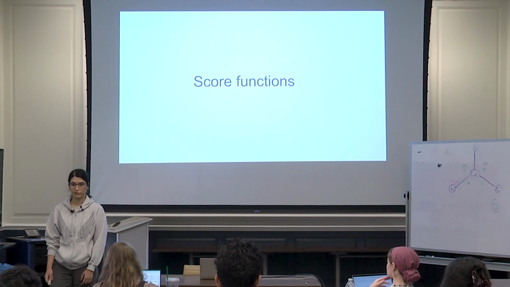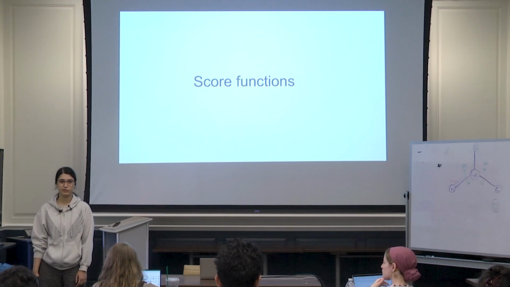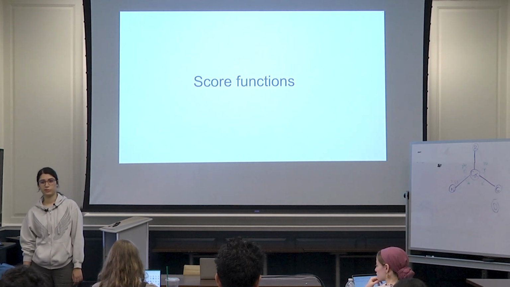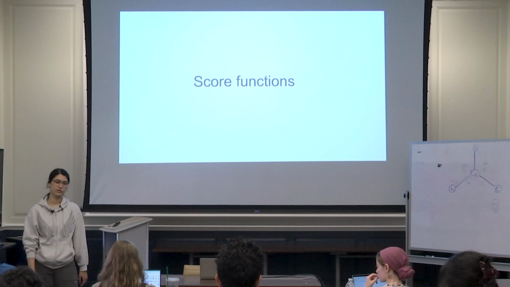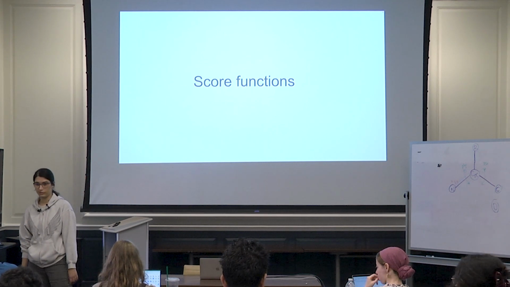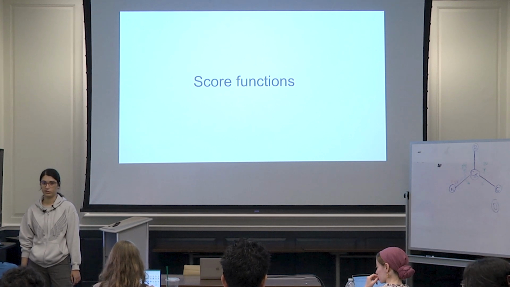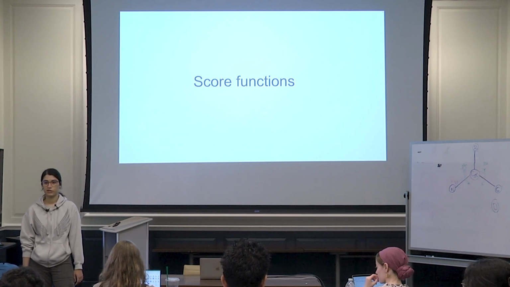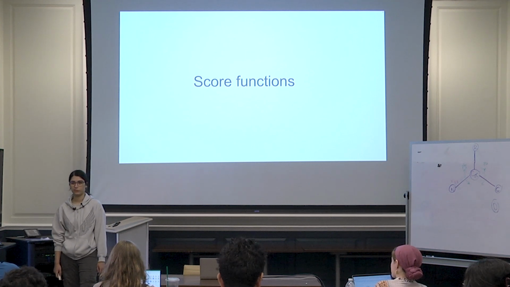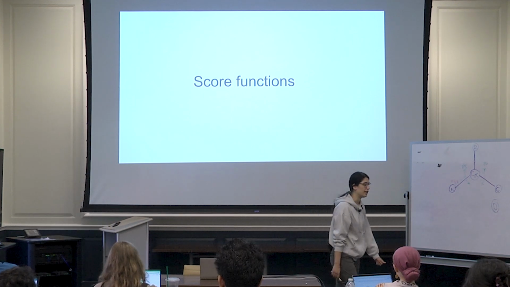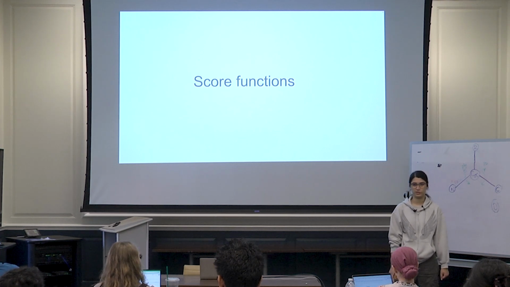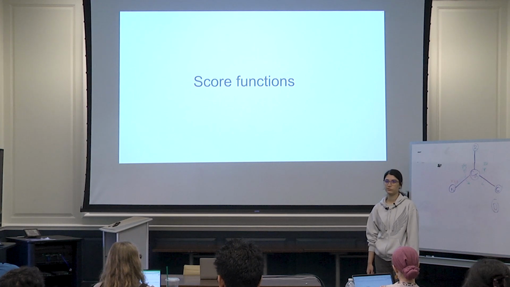Okay, so maybe we're trying to have some free energy calculations. Does that help our sampling process? Okay. What's the relationship between free energy and stability for proteins? So maybe we think that the lowest free energy is going to be the most stable. Okay. Can you think of a score that doesn't involve free energy? So maybe something that is probability-based and doesn't rely on free energy calculations or approximation.